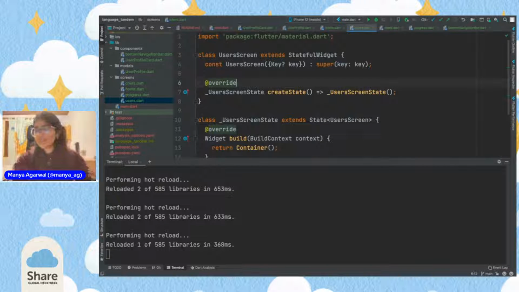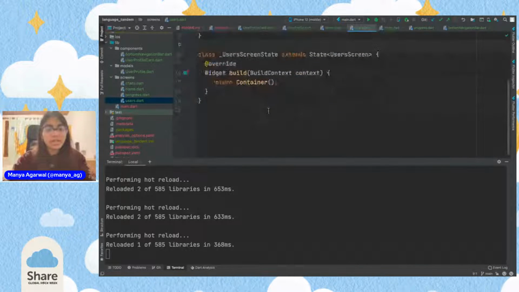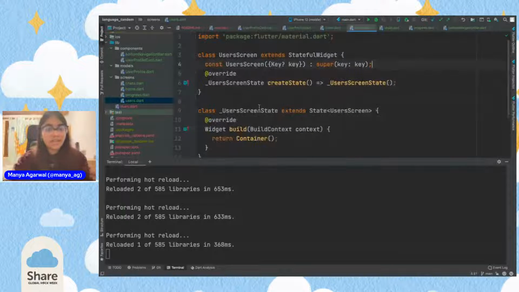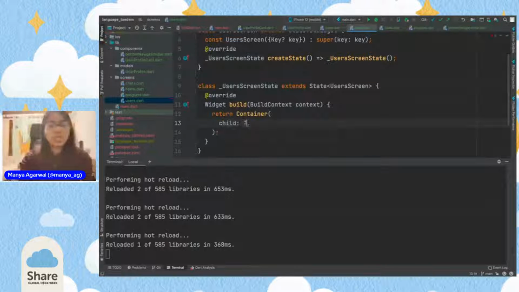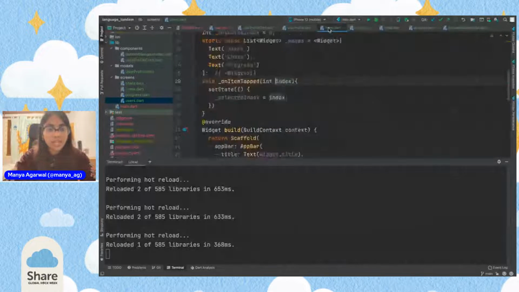Okay, so now here we are at a user screen, and let's try to build some stuff here. So first of all, we have ourselves a stateful widget, and let's do the most basic stuff like we've been doing. Let's just put a text here which says user, so that we can see if this can replace the current text that we have.